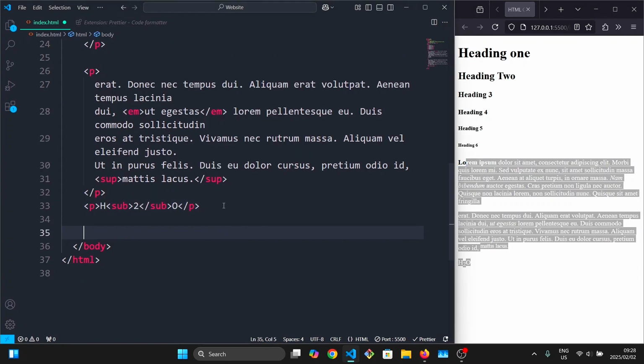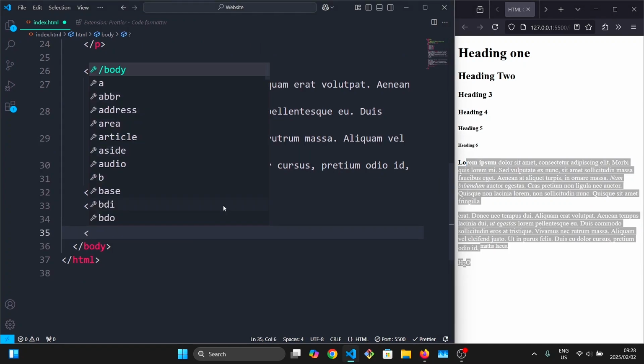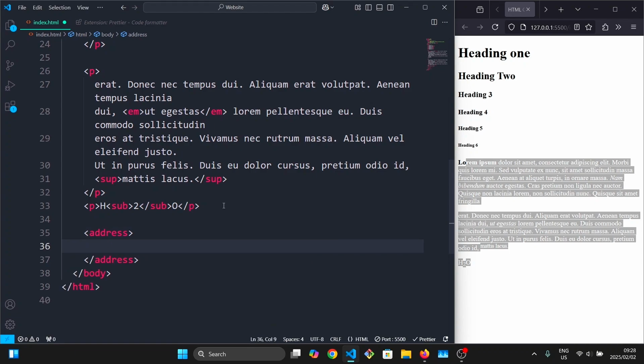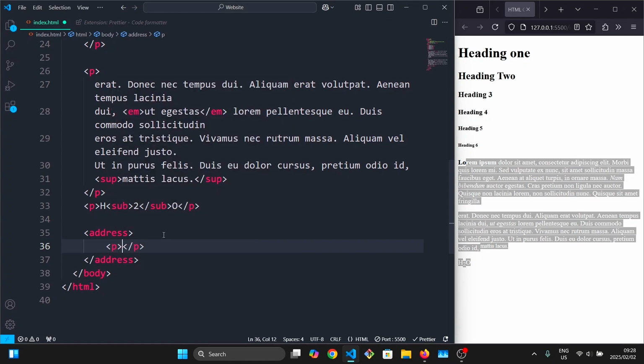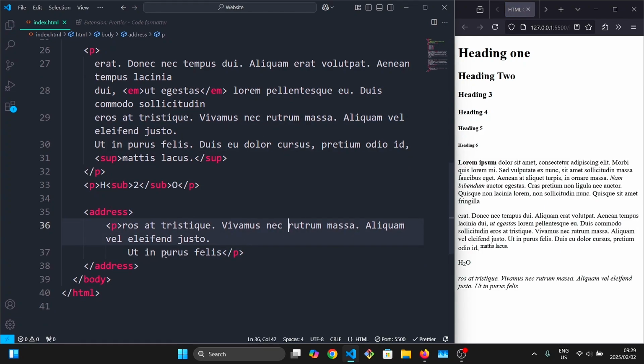Okay, let's say there's a scenario where I have to write an address for a store on my page. I can write it like this. I can wrap that within the address tag, and I can write my address in between a paragraph tag like this. It is possible to write an address without wrapping it in the address tag here, but it's important to represent addresses correctly so that a browser knows that this is an address.